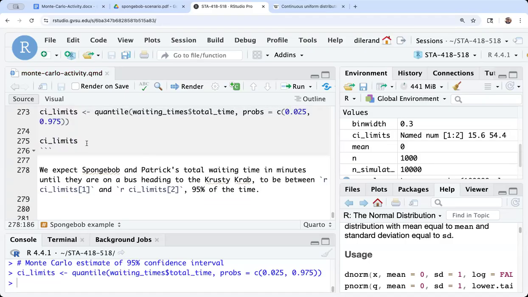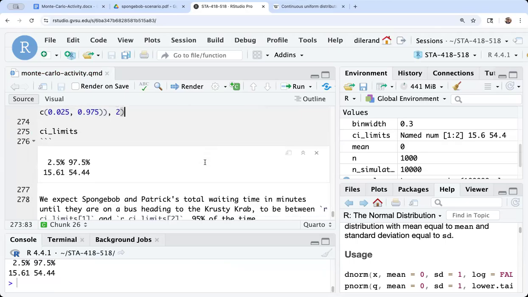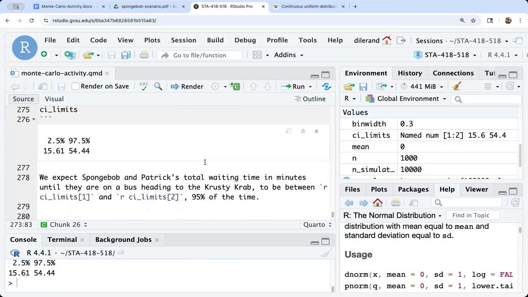And if we wanted to round this, we could round it to say 2 decimal places using the round function. It's a reasonable amount of precision, right? 2 decimal places is good for many different settings. You often don't want to include too many decimal places because it can imply a false sense of greater precision than you actually have, right?